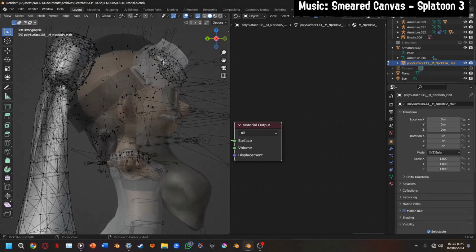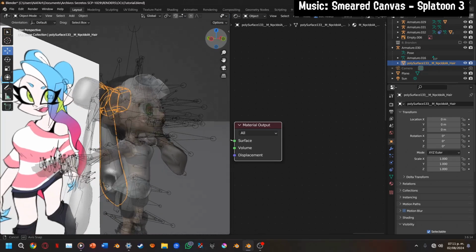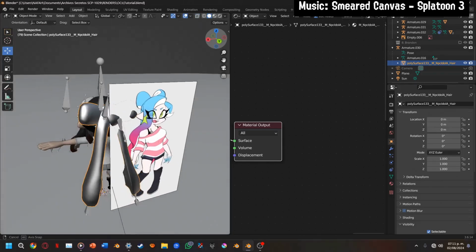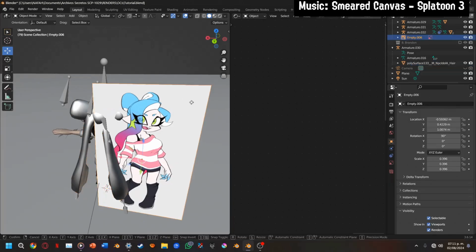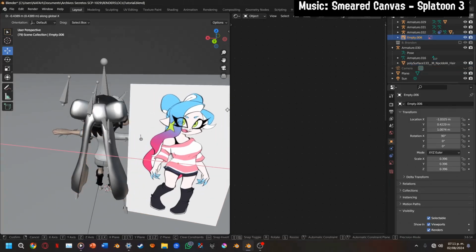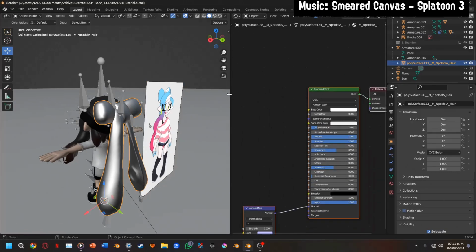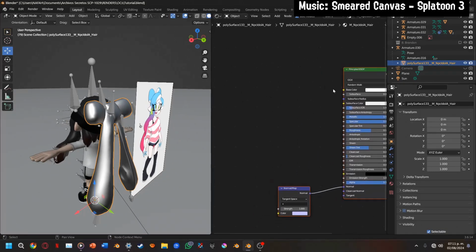Select this part of the hair and delete it with the X. It's not working. Alright, so select it, and now how could we do it. This is the thing that I did for her model, and we go with color ramp.